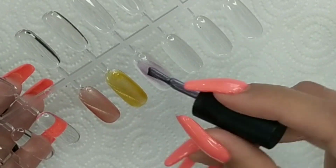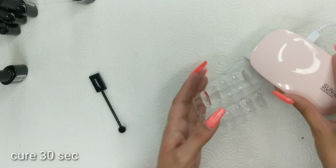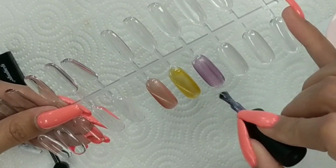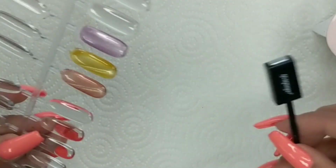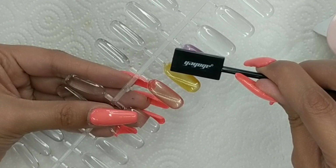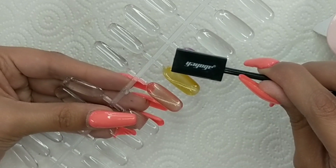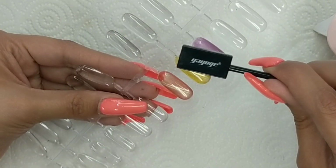This is the purple color. I did the 1 layer first because that's usually how I do it on my clients. I don't like bulky big nails, especially if it's just no chip or if it's just polish on top of product. But this is the purple. It's more of a lilac kind of purple. It's really pretty, and these are a little opaque, and I love that because they show very light, but when you hit that sun, they pop. It's very glittery, and I love that about these polishes.